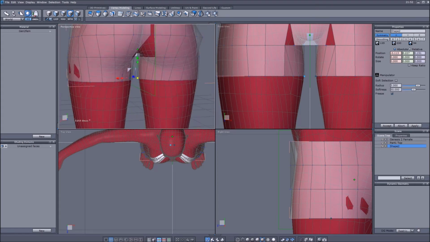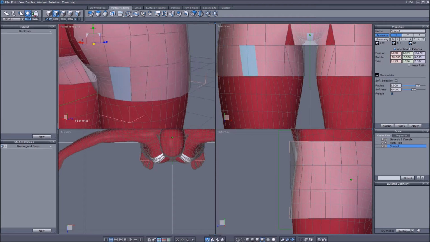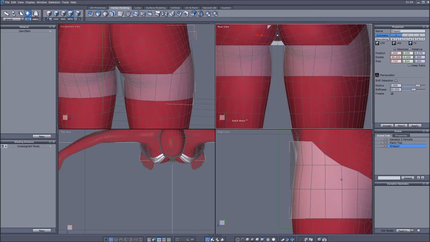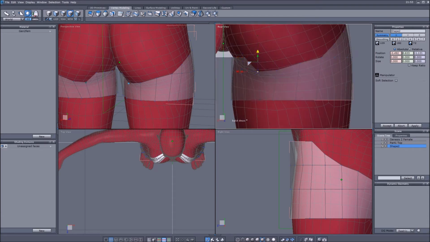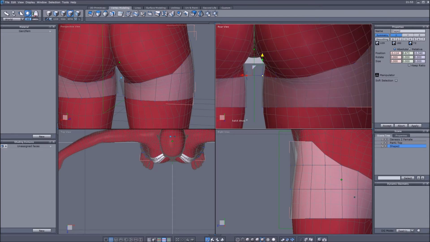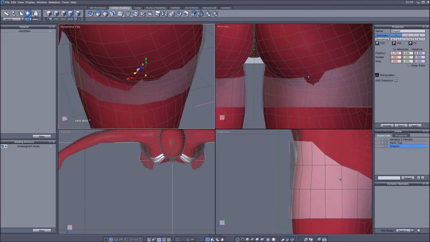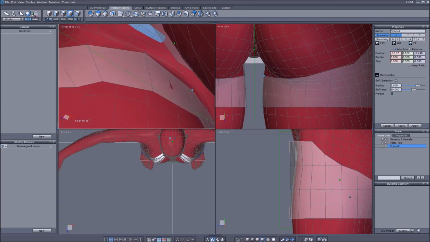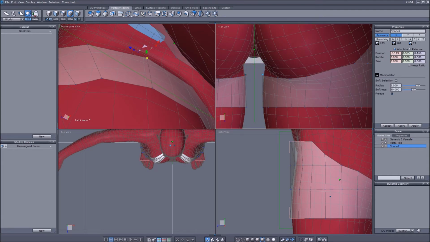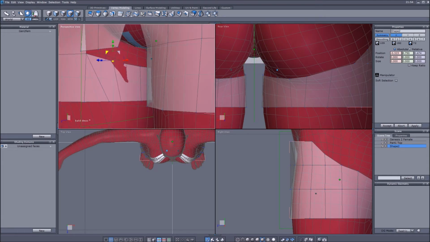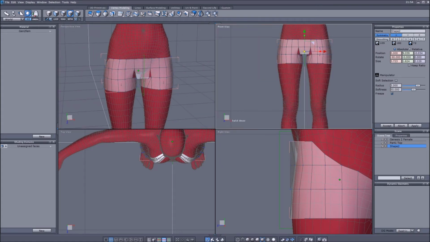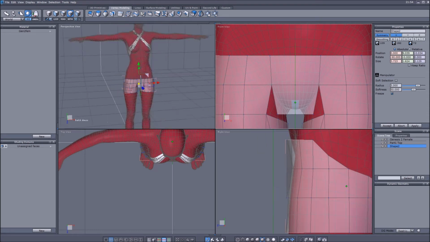You take either panel and move the point you want to move in 2 dimensions, and then you switch to the other panel and move the point in the third missing dimension to make sure it is where it's going. That is the easiest way. You can, of course, move it in the perspective view as I do right now, but it's not the cleverest way to go about it.